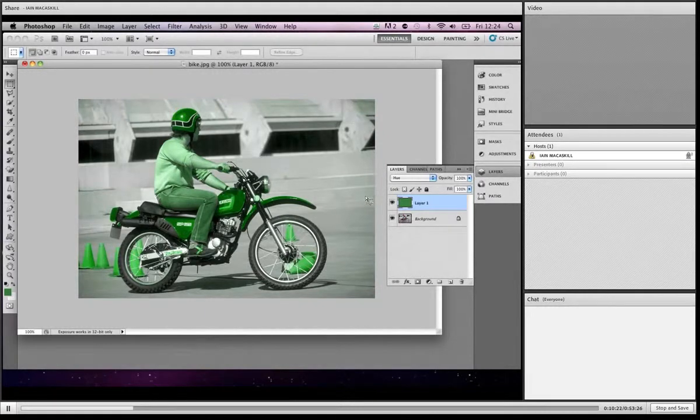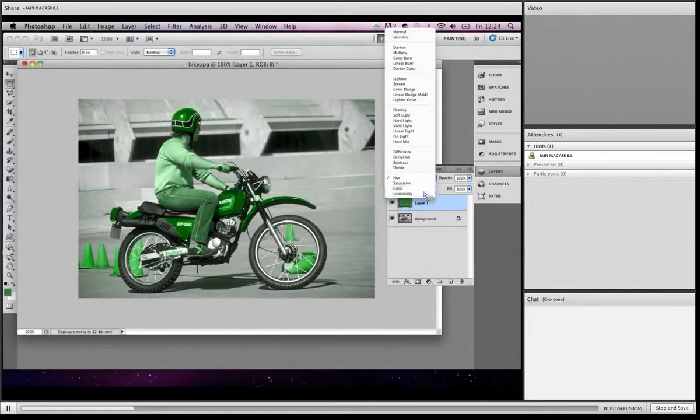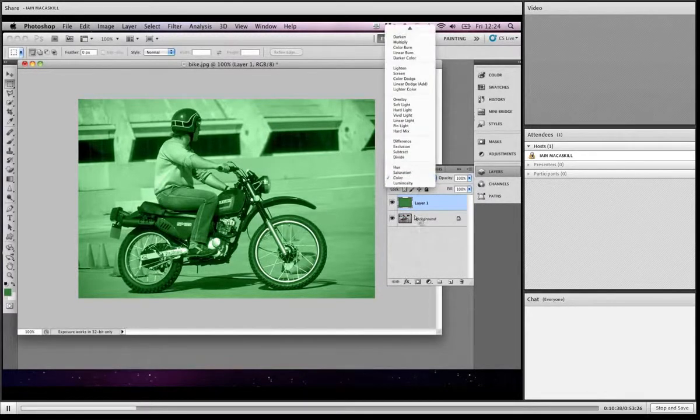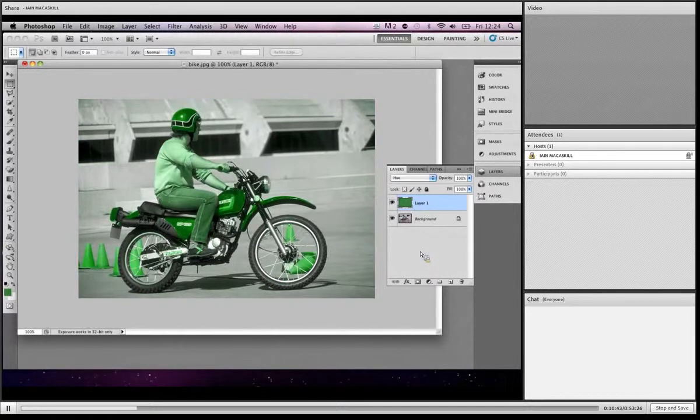Whereas if you use a blending mode of color, everything, whether it's neutral or not, gets colored. And some images, hue works better, and some images, color works better. So this is an image where I would say hue works better. Now I may want to make a selection first so that I don't have to do a lot of work with the eraser tool after the fact.